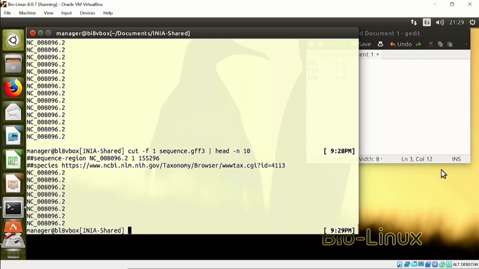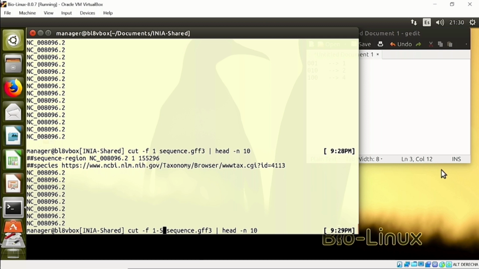Now let's take a look, because one column is not enough, right? Let's take a look at the first 5 columns. How do we do that? Instead of saying just cut -f1, cut -f1-5. That's going to show me columns 1, 2, 3, 4, 5 of the entire table, and then I pipe it, and I say just show me the head. Just show me the first 10. Does this make sense so far? Do you have any questions regarding this?